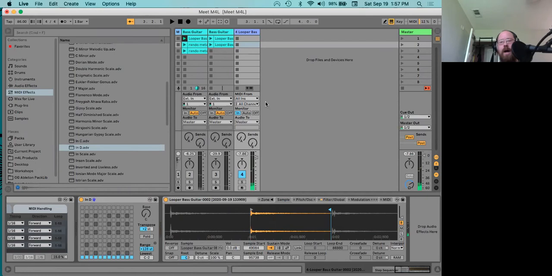Cool. And just since I'm curious, I kind of want to see what that sounds like with the buffer shuffler loop happening at the same time. So we'll see if these two things are complementary at all. Yeah. So right, that sparks joy for me.